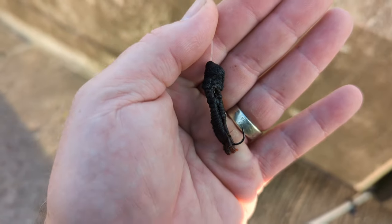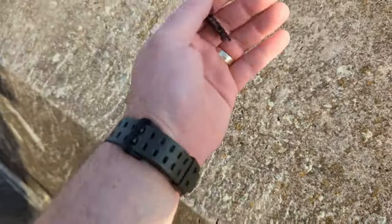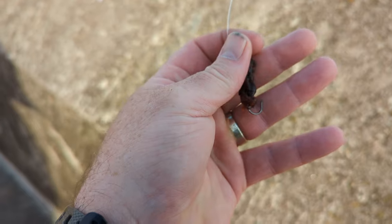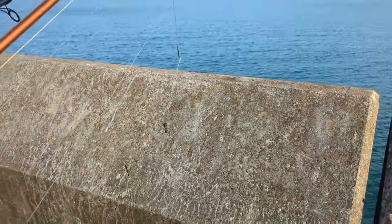So all it is just small sections of black lug, and I've put them on all three. Nothing fancy, just slid them up the shank of the hook. Just leave the bottom showing. Right, let's get this one dropped down the side.